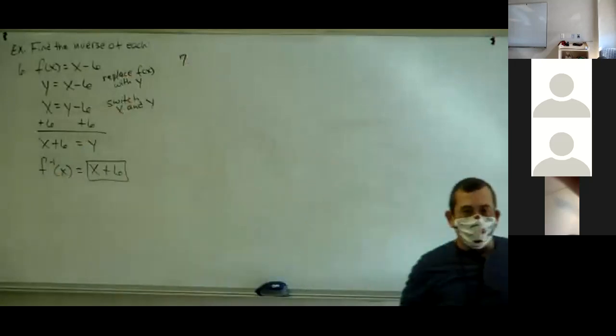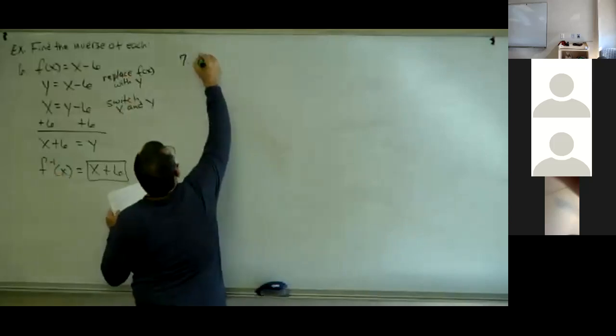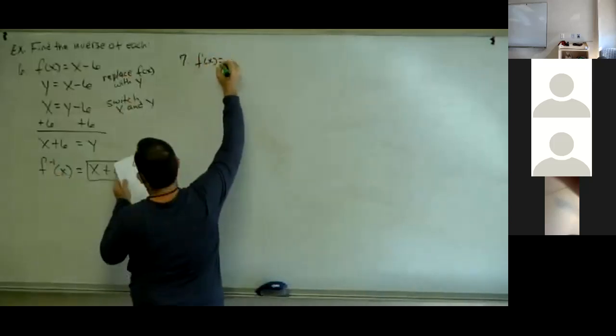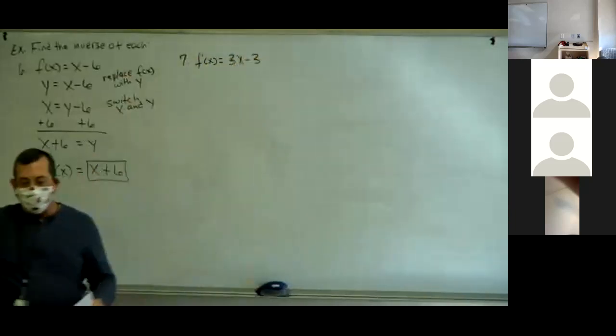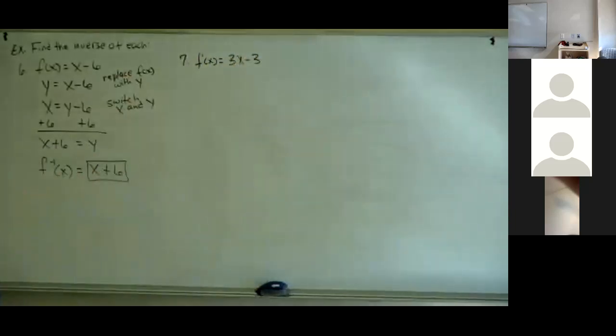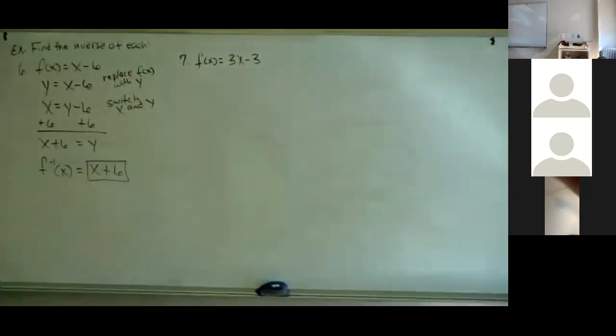Well, now let me throw a number in front of that x and see what happens. How about this one? F of x equals 3x minus 3. It's still a straight line, so it's still going to be 1-to-1 and a function and all that fun stuff. And we know that because we just got x's on these. X squared is a different story, x cubed and all that stuff, okay? So it's definitely 1-to-1.